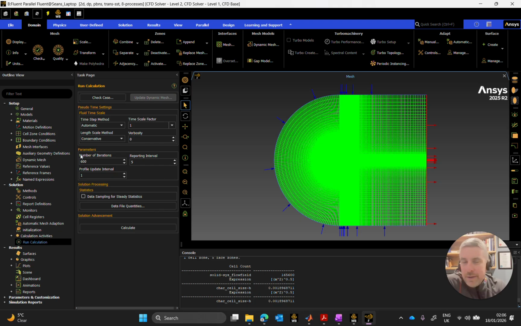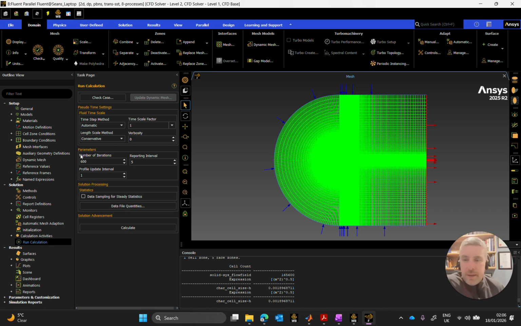But what if you've seen a lower drag force? Well, if you've seen a lower drag force, your first place to look at is: have you given it enough iterations to allow it to converge? Maybe it just went high for a wee while, went the other way for a wee while, and it just stayed there for a period of time, and then it stopped after a couple of successive convergence values. So yeah, give plenty of iterations, and what I'm going to do is pause the video and go to sleep. It's the middle of the night. Get up in the morning then and have a look at your results.